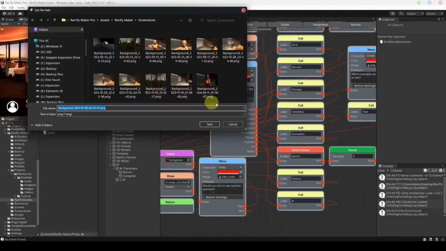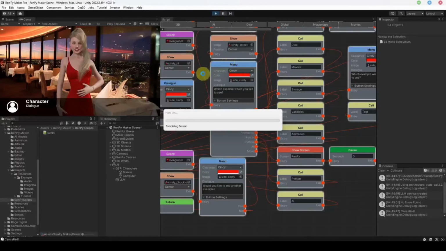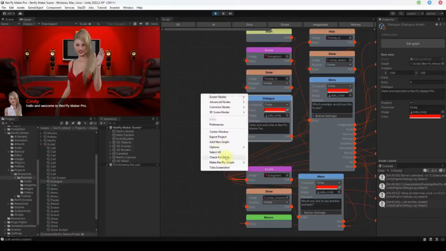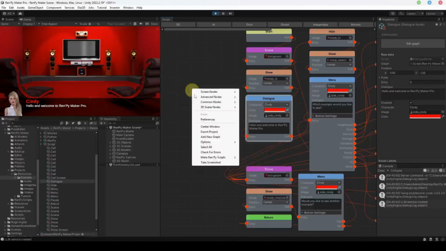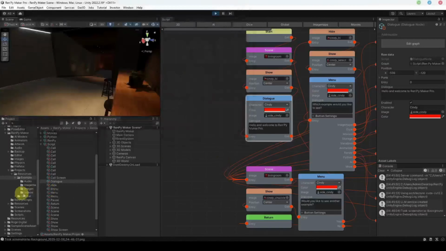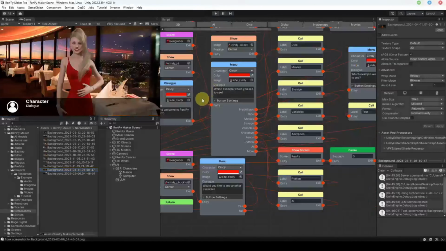You can also take a screenshot. You'll see the screenshots here, and while you're playing, you can at any time, let's say you've set up a 3D scene and you decide you want that background, I can hide the 2D character, and then I can take a screenshot, and it will add it to the screenshot folder, which is right there. But trust me, it's in there. Okay, and I'll just close that. Well, looks like it's automatically turned 2D images back on.